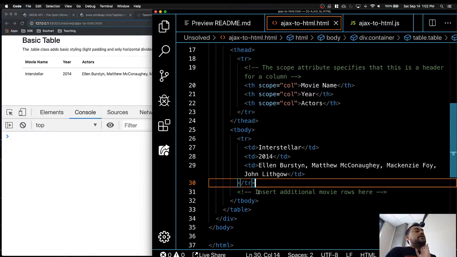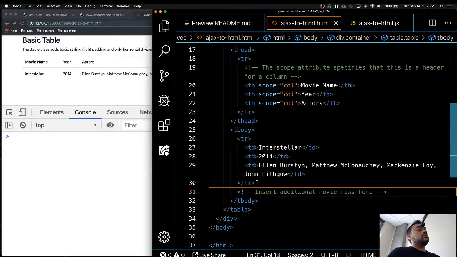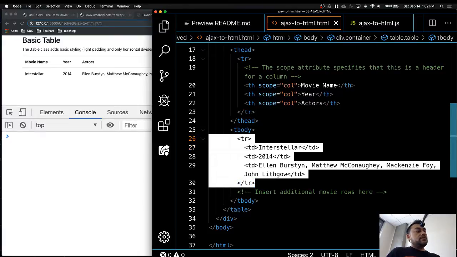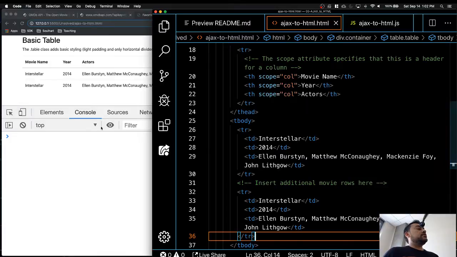So make sure you take the reference from the HTML. So basically in jQuery you have to create a row and then TDs and then add information. For example, if I want to add a new row, it's just going to be this information, right? TRs and TDs, and this should add a second row for me.